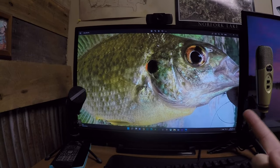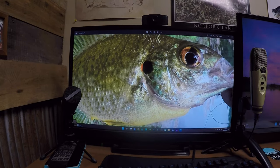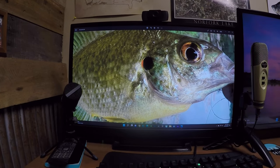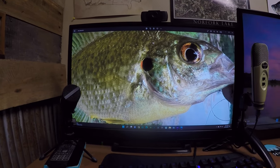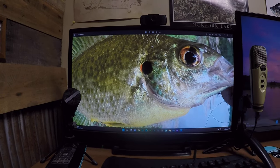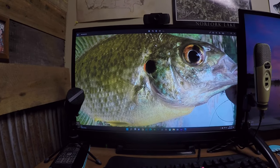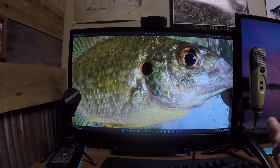Just a quick side note here, this is going to be our reference photo. I'm going to shoot this above the screen. It's sideways, but only so I can reference it better. For the last 3 years or so, I've been building a legitimate catalog of fish that I've caught and photographed. Even though I love to catch bigger fish, I love to catch big bass, big anything, most of the time when I fish anymore, I'm doing stuff like this. So I'm taking my fly rod out, like a 3-weight, and I'm just having a blast and taking images of the stuff that I want to recreate for all of you guys.